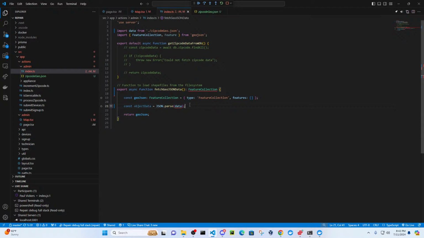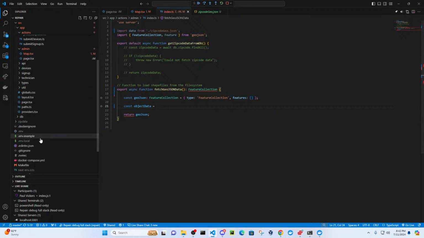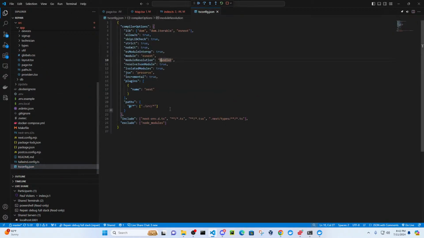Oh yeah, right. Hold on. Say that again. I think you don't need to do JSON.parse, I think. Yeah. Okay, so go to the TS config. Do resolve JSON module in the compiler options. Oh, that one's set to true. Okay. And then you've got ES module interop, and that's set to true. Okay. So you should be fine just importing it.